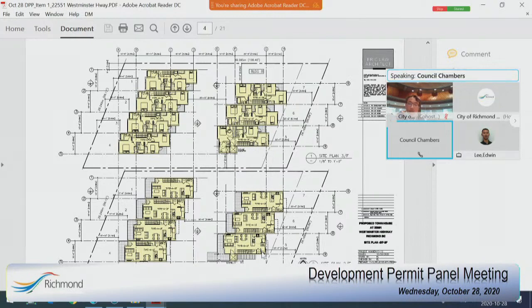windows is that on the architectural layout, as you can see on the ground level, it is basically the stairs on this side, because of the arrangement so that we can arrange an elevator or storage. Right now it's storage, but in the future it will be an elevator for the convertible unit on this side. Then it goes up to the second level with the stair also along this zone. That's why from the architectural point of view, there's no need to have any windows. All the functional rooms and windows will be able to face directly onto the Westminster Highway as well as the courtyard. That's why from the architectural functional point of view, we don't necessarily need any windows along this side.